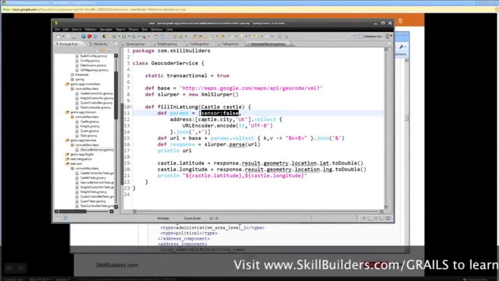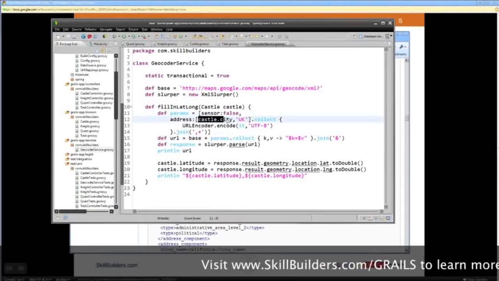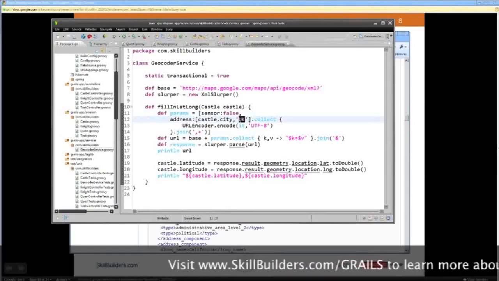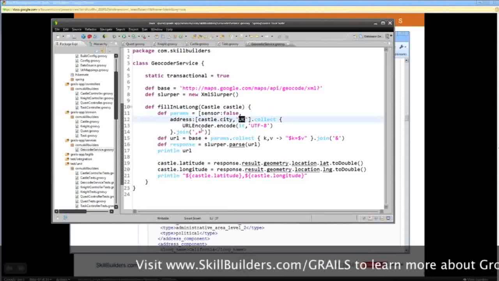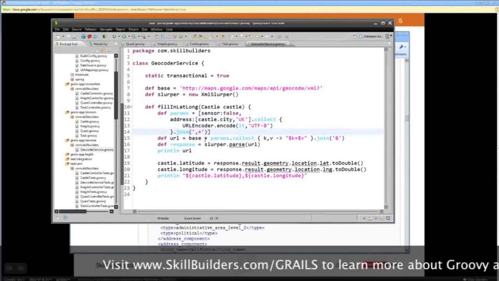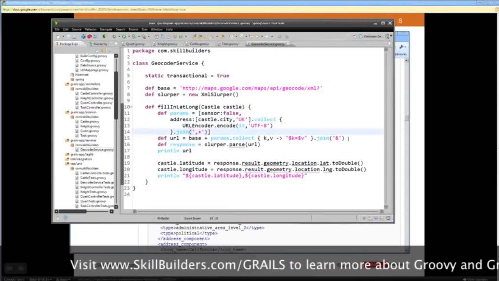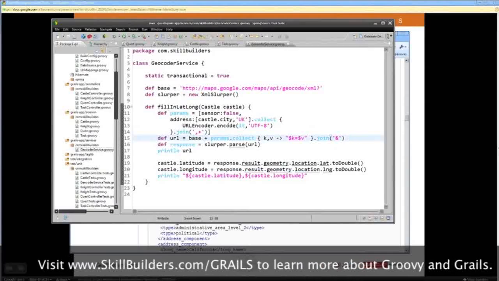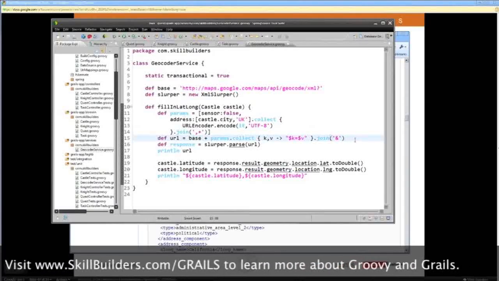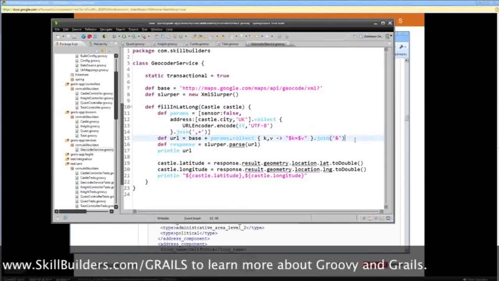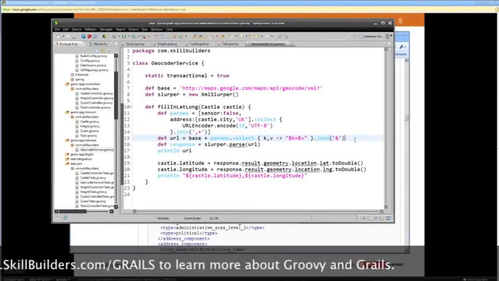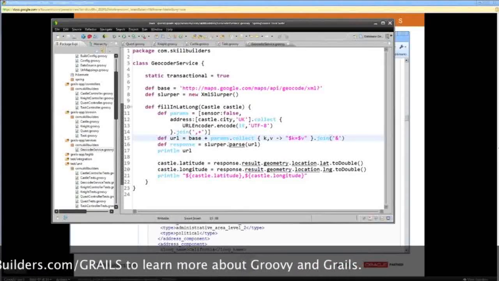So that's false. And then my address is going to be the castle city, and I'm saying it's in the UK. I'll URL encode those, join them together, and then turn them into a key equals value string separated by an ampersand. The result of all this Groovy code will be to write out a URL with key equals value and key equals value and everything nicely encoded just the way you want.